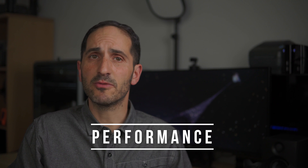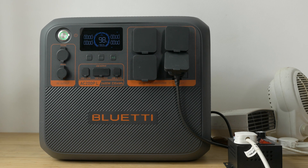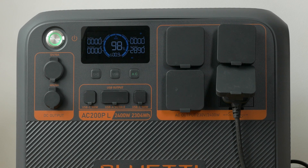The AC200PL has a massive 2400W AC inverter, which should be enough to power the majority of items you can run off a standard UK plug socket. The four 240V AC outlets have pure sine wave outputs — important for sensitive electronics — which I confirmed with a graphical multimeter. Using heaters and a voltage regulator, I was able to run the power station at its maximum 2400W output until the battery was exhausted. Even more impressively, I was able to increase this to 2900W for up to two minutes without overloading it. Bluetti also claims the unit can surge to over 3600W briefly, so it should handle devices like machinery with induction motors.